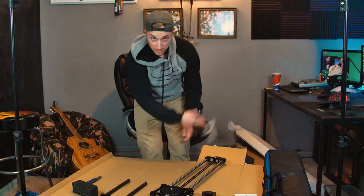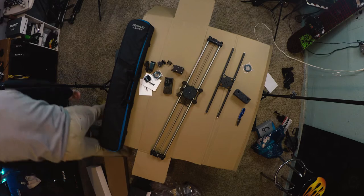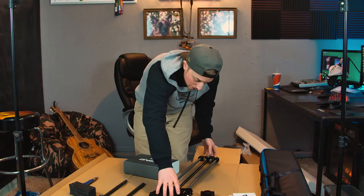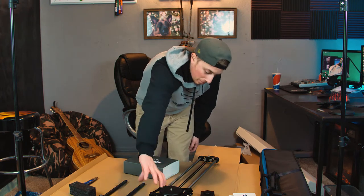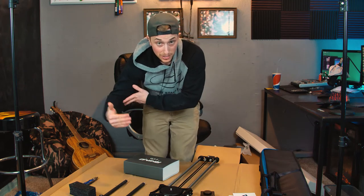Boom, boom. One thing I'm missing that's not here, it's right over there, I'm gonna grab. It is the arc. So this little guy goes on top of the slider right here, and the arc controls it to go side to side, as well from it moving side to side. You can pan, do those like parallax shots. It would look pretty cool.